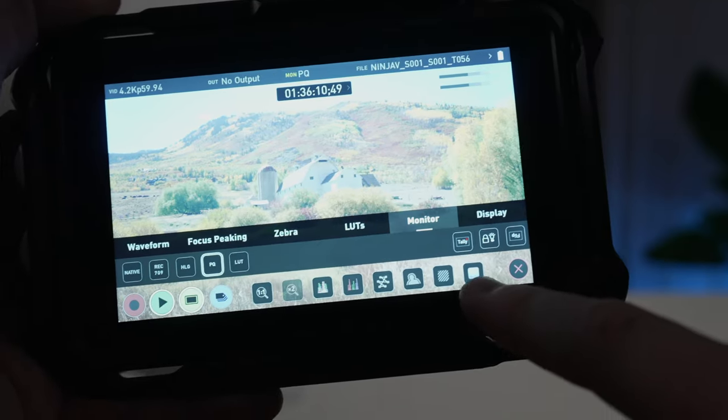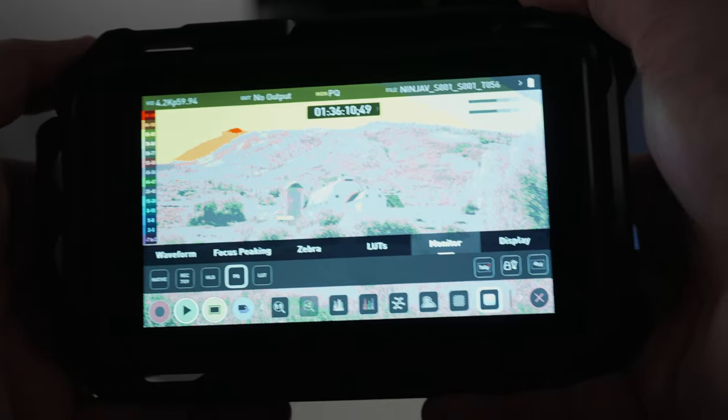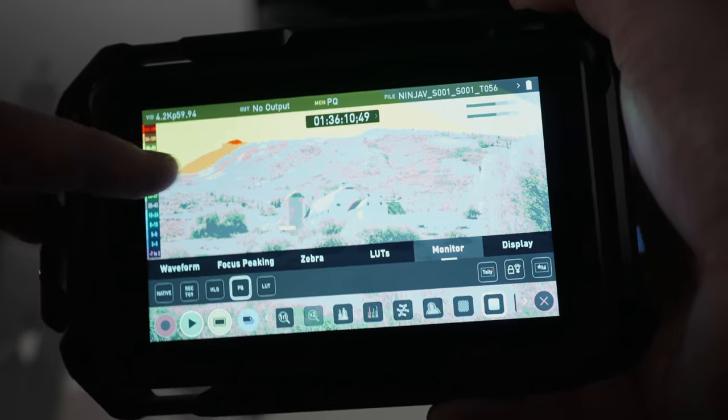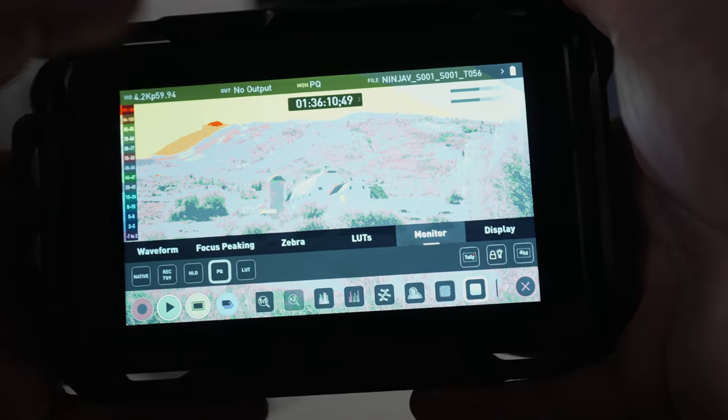Make sure that you go and of course check all your tools. So I turn on my false color and I can see here that nothing's blowing out. My sky's starting to get a little yellow and orange, but nothing's blowing out completely to white and losing data. Otherwise it'd be showing in a bright red.